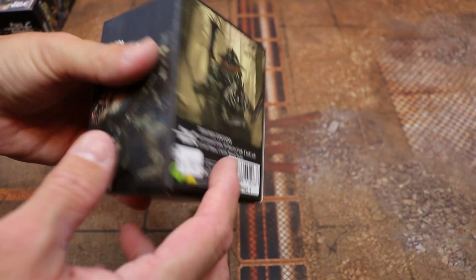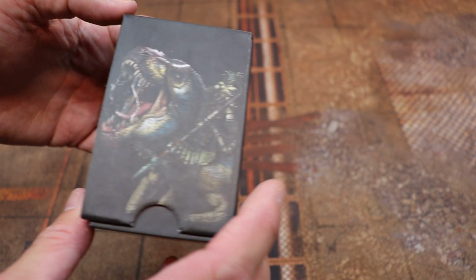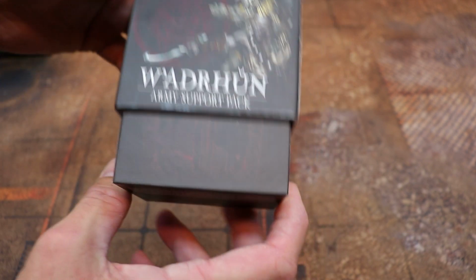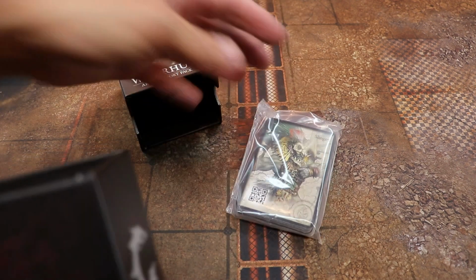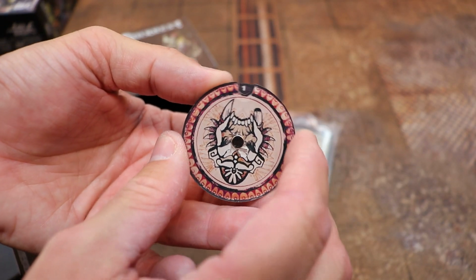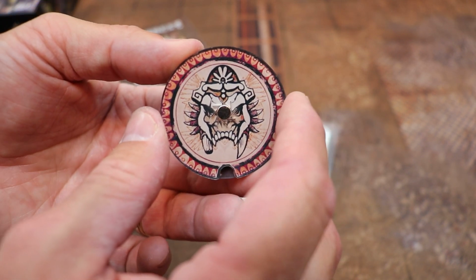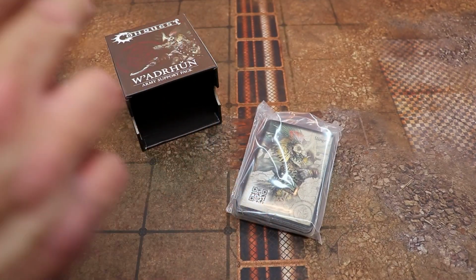That's the price on the back. I'll have to eventually get that off, but you can see all the various artworks in that. So the Alpha Predator there, it looks so amazing. But yeah, so that's that. Inside, you got your package of cards, and then you got your victory points as well, so there you go. And just dials on a magnet for keeping track of your victory points, super handy.